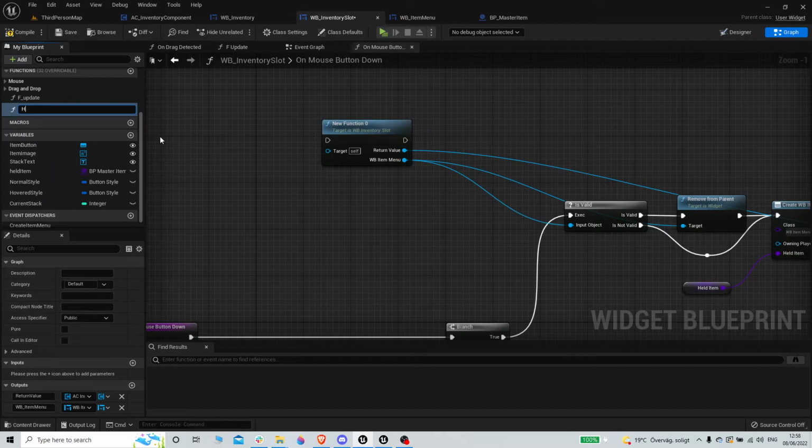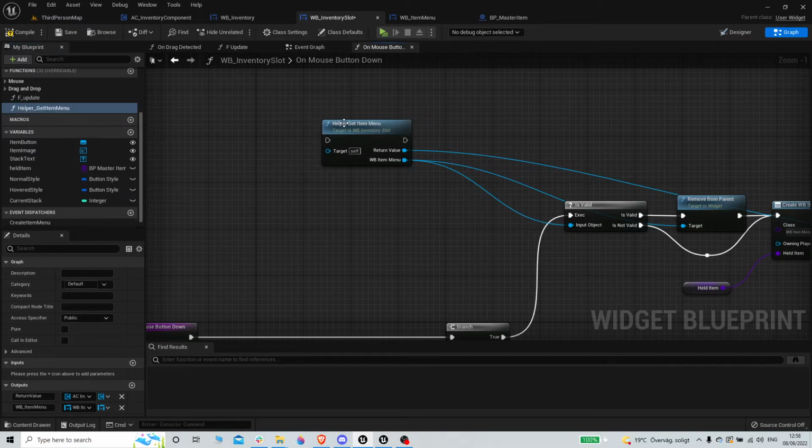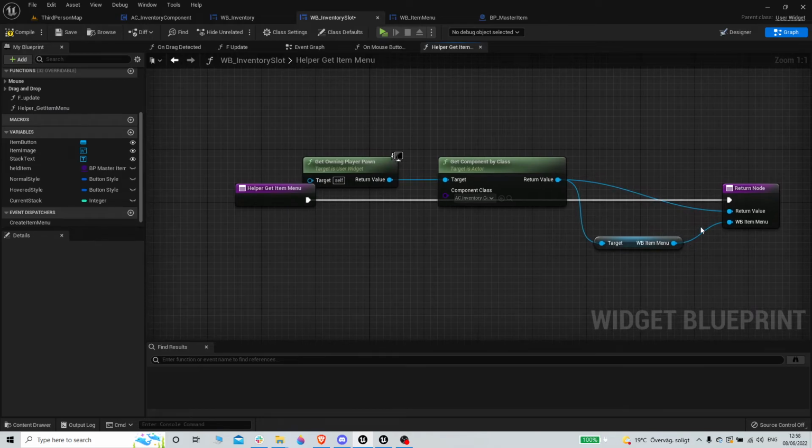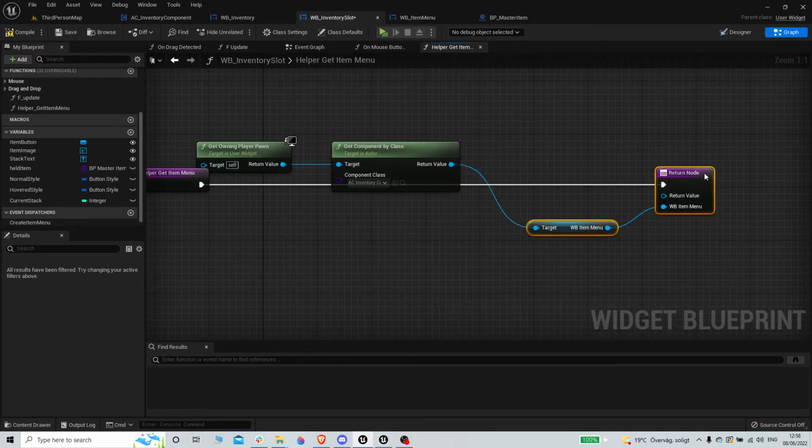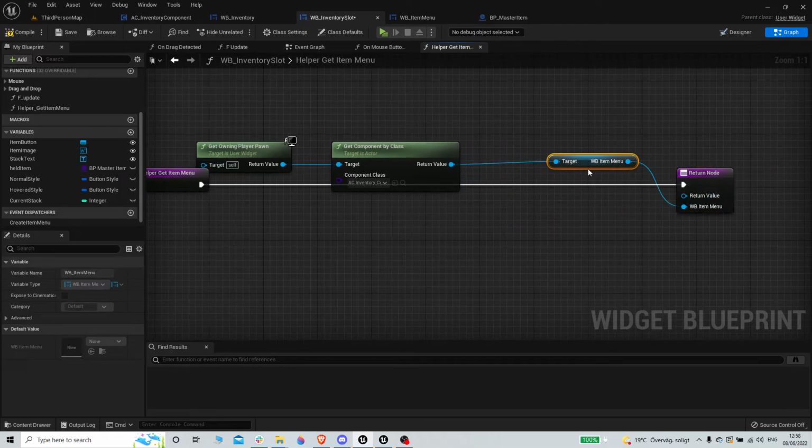This is going to be a helper function, so I'm going to call it helper get item menu, and just return it like this.